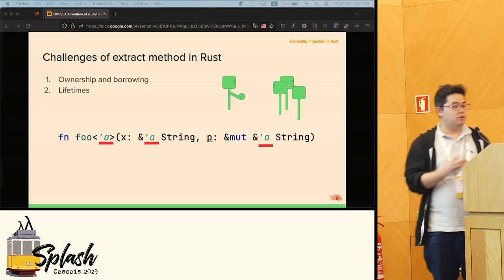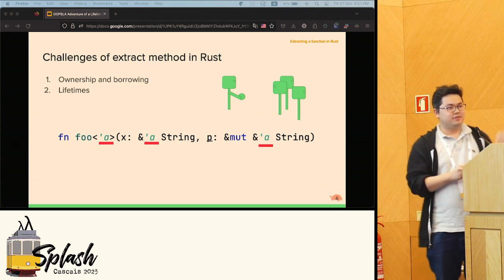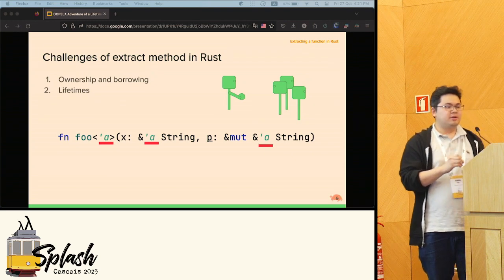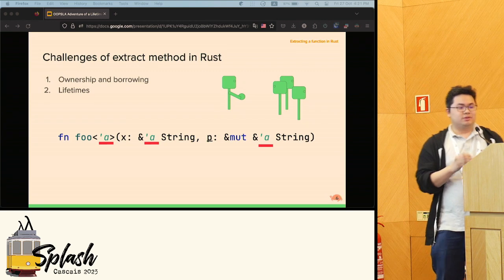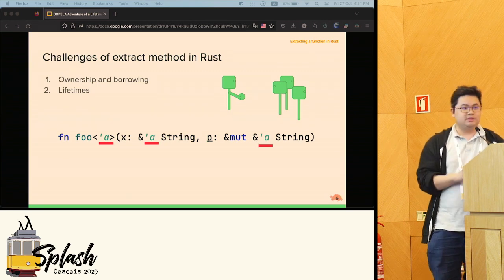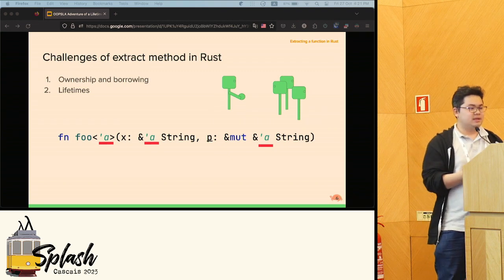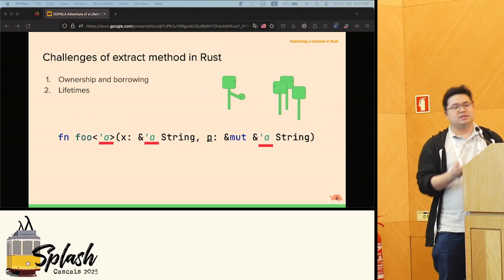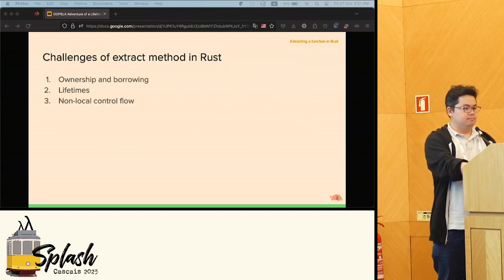And those borrows have lifetimes, which we've heard something about in the previous talk. This is how the Rust type system calculates something similar to a scope. This is done using what is called the borrow checker, and it allows Rust to safely manage memory at compile time. This avoids things like dangling pointers by making sure that the pointer references a value with the same lifetime.